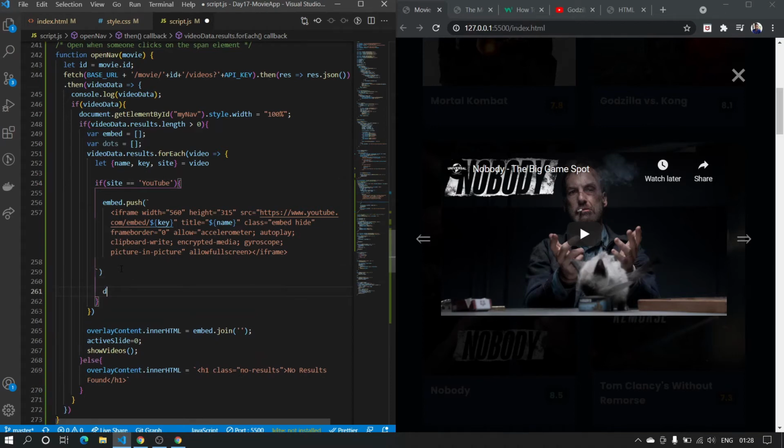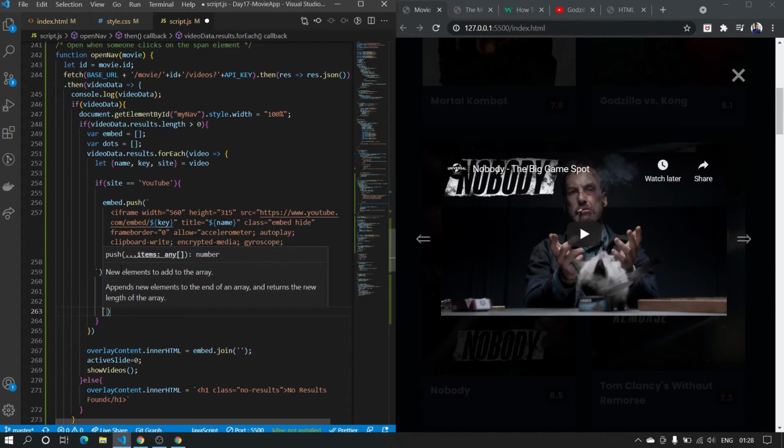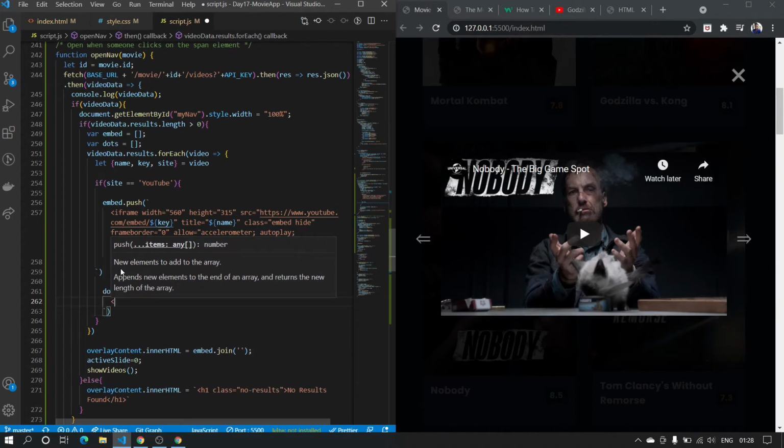So we'll do dots dot push, and here also we'll create a template literal, and here we'll create a span, and this span will have a class of dot.